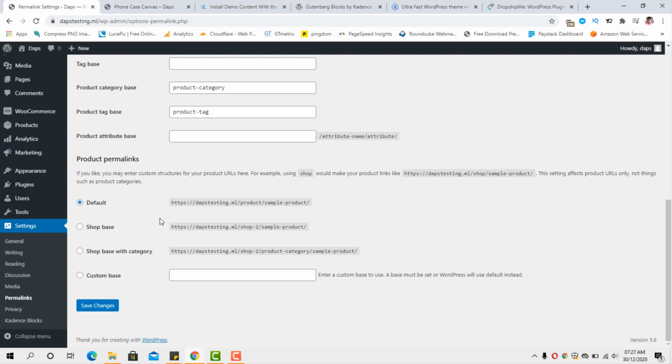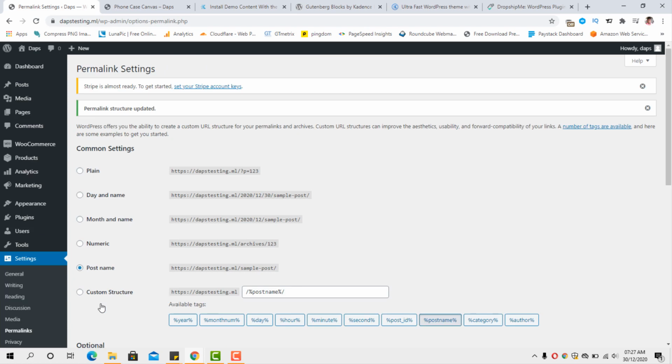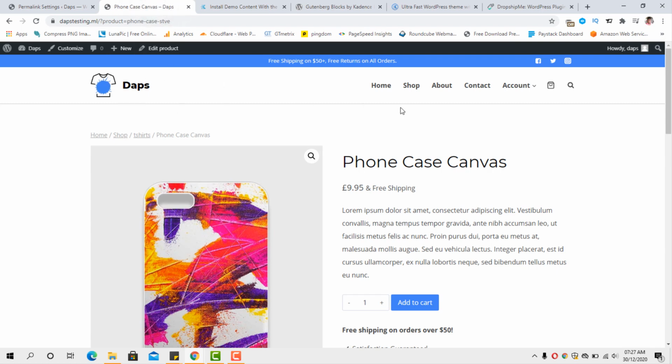Then your product permalink, leave it at default, then hit your save button. These are the fast settings we have to do around our WooCommerce to make sure that our WooCommerce store is up and running. So we can also still make some settings around the theme Cadence itself. If you want to change colors, you want to change logos, you want to do all of these settings here.